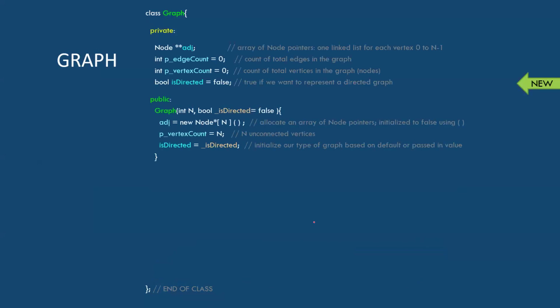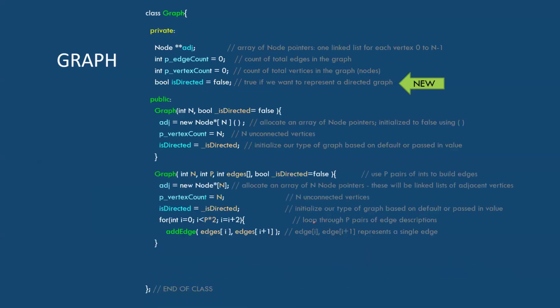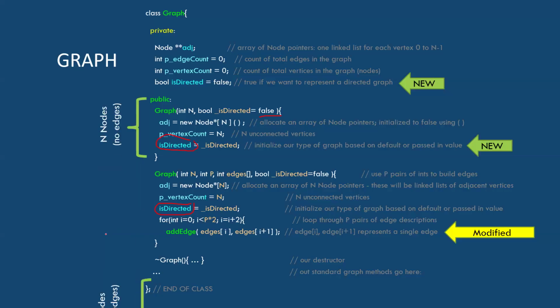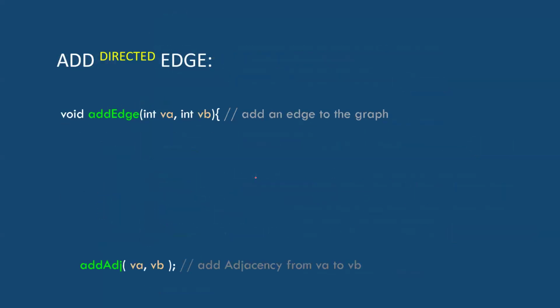So here is the actual code for that. Same stuff we saw before. We have this new is directed, and it's coming in through our second argument. We're going to initialize the data member here, right? And then we'll do the same kind of thing in our second constructor down here if necessary. And then we have our methods down below, okay? So we're going to modify the add edge method, and I'll show you here immediately how we're going to actually do that. So whether you call it from main or you pass in an array of edges, we'll have a slightly different behavior on that.